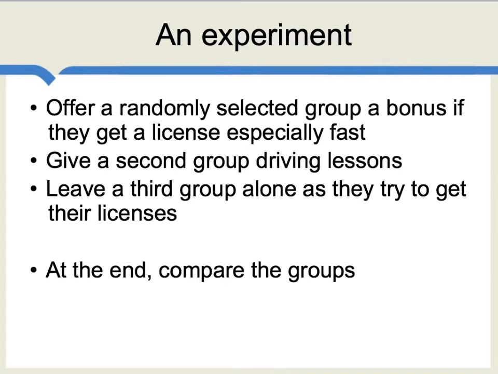The important point here is that one group has a special incentive to navigate the process especially quickly. That's the first group. The people in that first group generally hired a bunch of individuals who are called agents, and these agents help you navigate the driver's license process in India. And the agents, in effect, bribe the process for you. You don't have to engage in the corruption yourself. You hire the agent to help you. The agent knows the ins and outs of the bureaucracy, and basically the agent issues some bribes to make sure you can get a license and you can get a license quickly. That's what's going on with the first group.